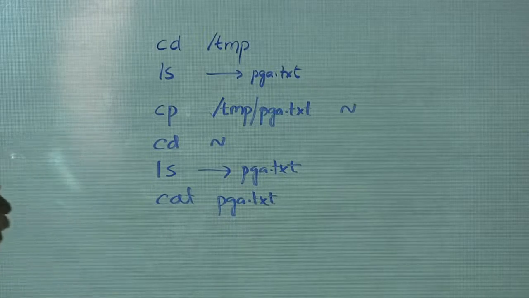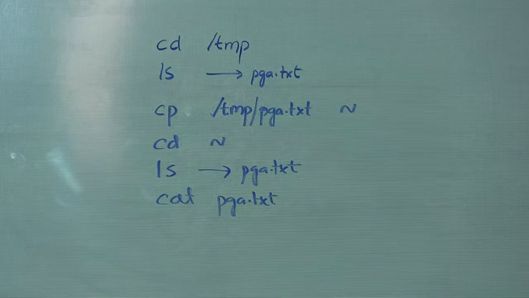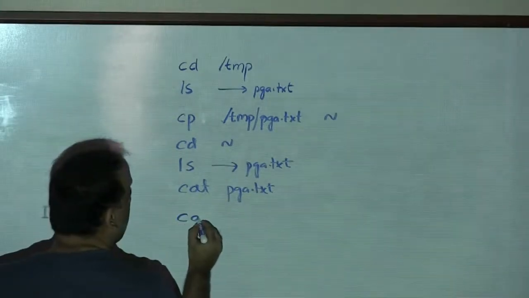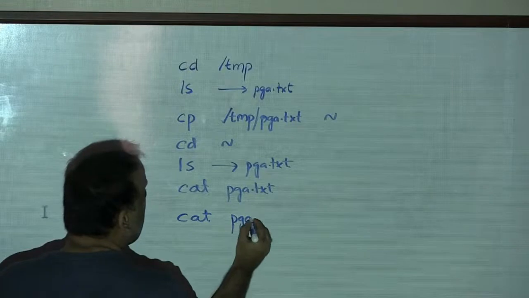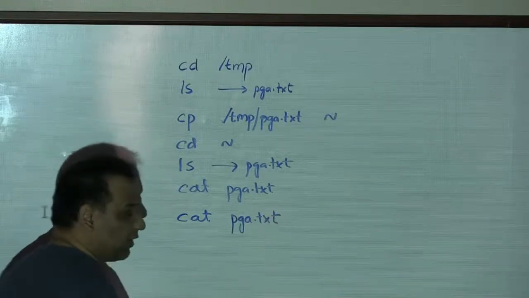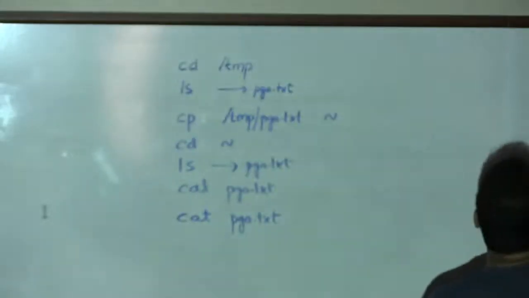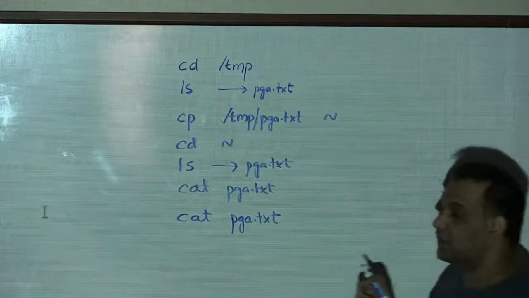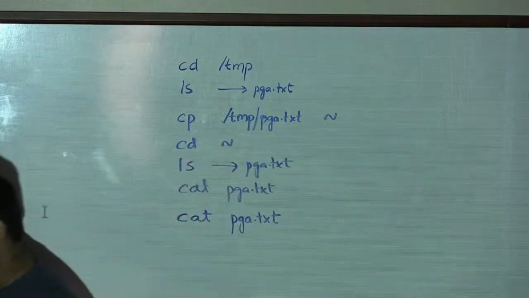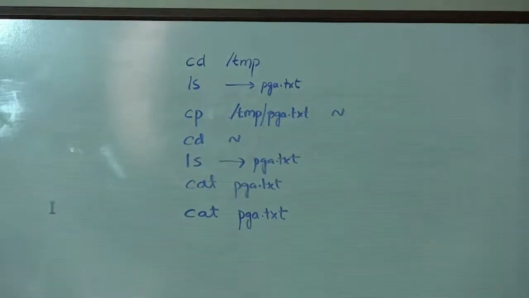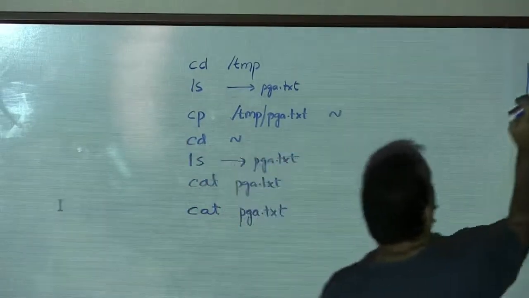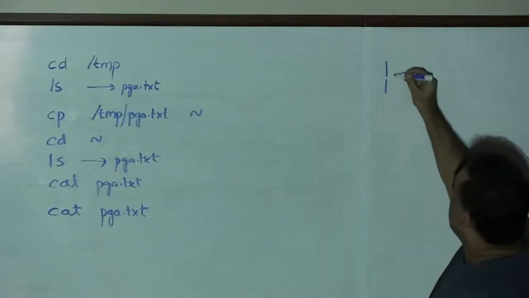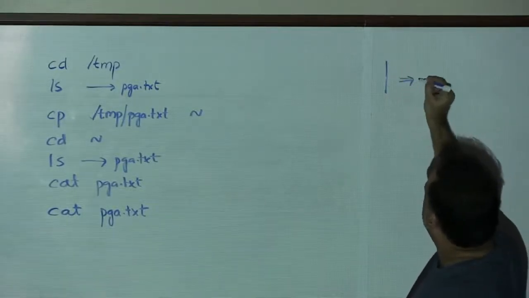pga.txt. Now one thing I realize is it is running so fast, it's very hard for me to read. So I want it to pause. So here what we'll say is cat pga.txt. Now I'm introducing a new command here. That command is called the pipe. Okay? This is a straight line. It is right above your enter key. I think you have to use the shift and then the pipe. Do you see a sign which is all vertical and I think it has a space in between? Okay? So this sign is called pipe.